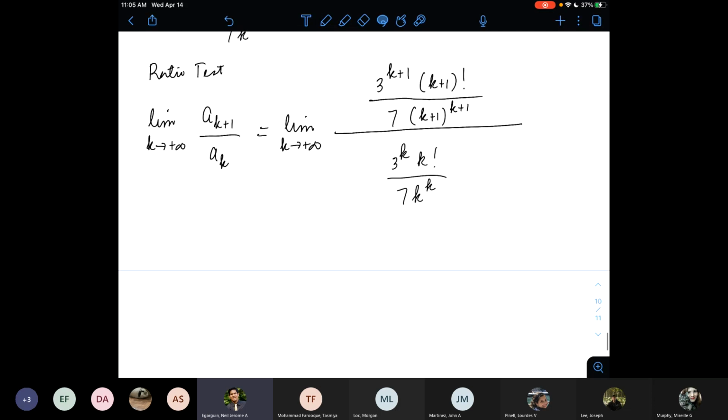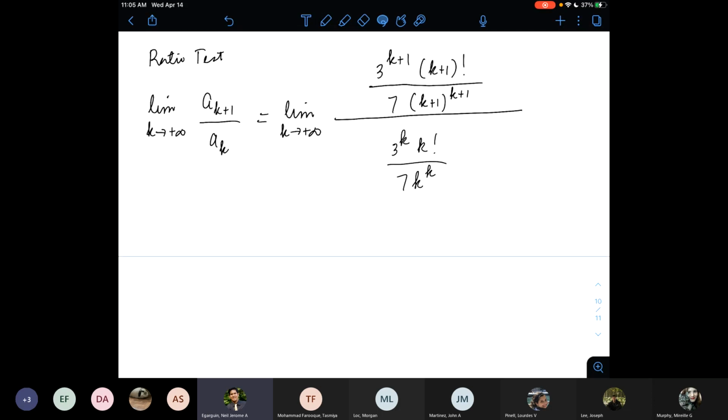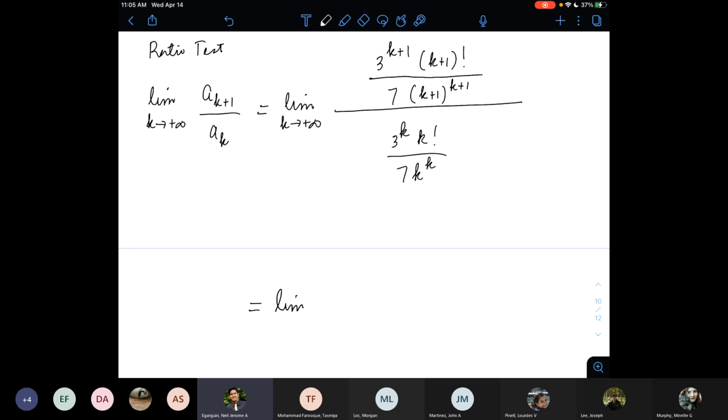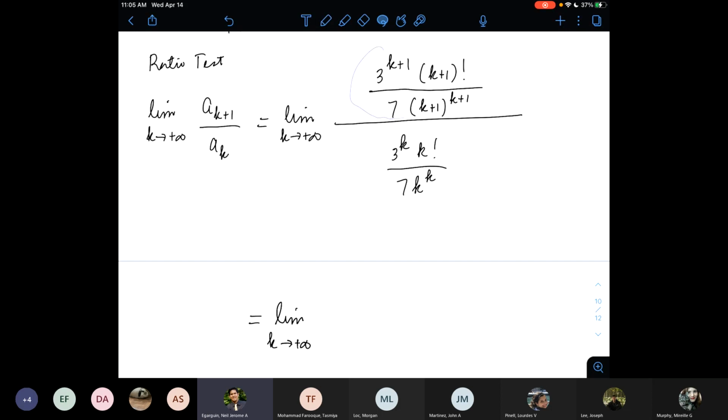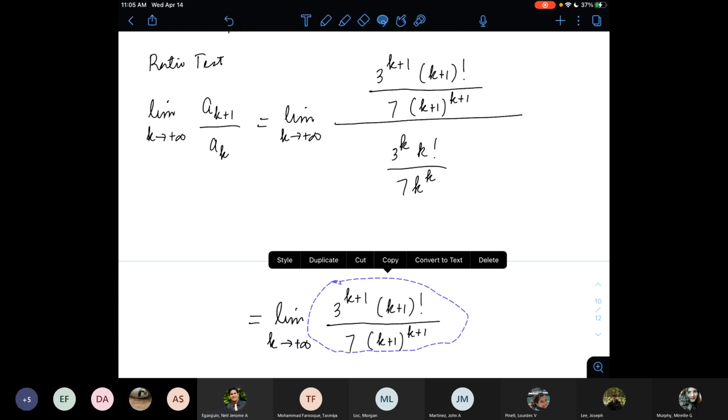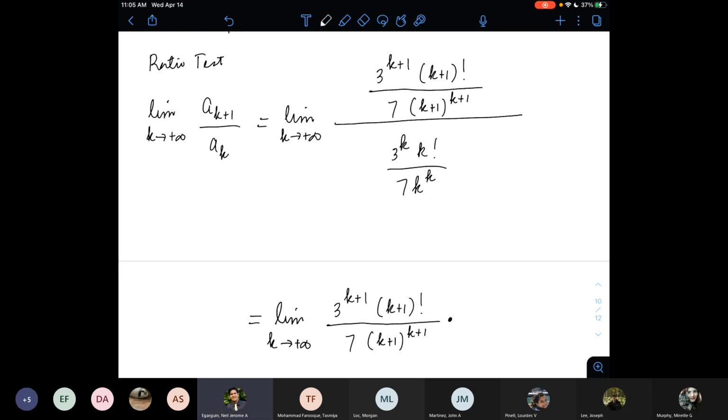We want to get its limit, but before doing so, let's try to simplify. And that's the point of using the ratio test, because we're expecting that a lot of things will cancel from the k+1 term and the k term, right? So what I'll do here is to write the quotient as a product. Whenever dividing complex fractions, what we do is copy the numerator and multiply it by the reciprocal of the denominator. So it would be times 7 to the k, 7 times k to the power k, all over 3 to the power k, k to the power k.